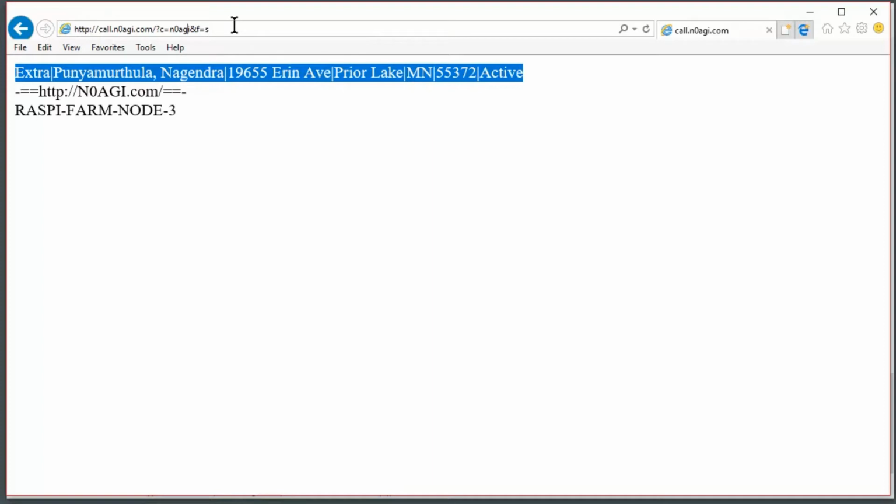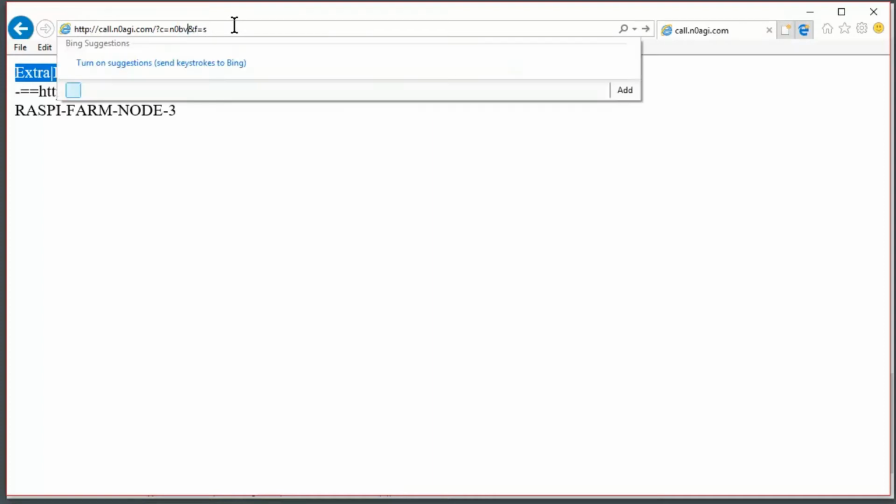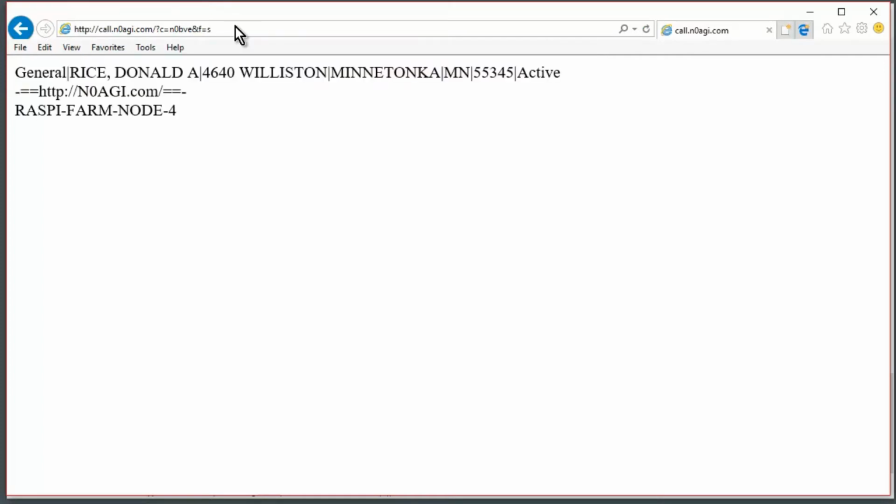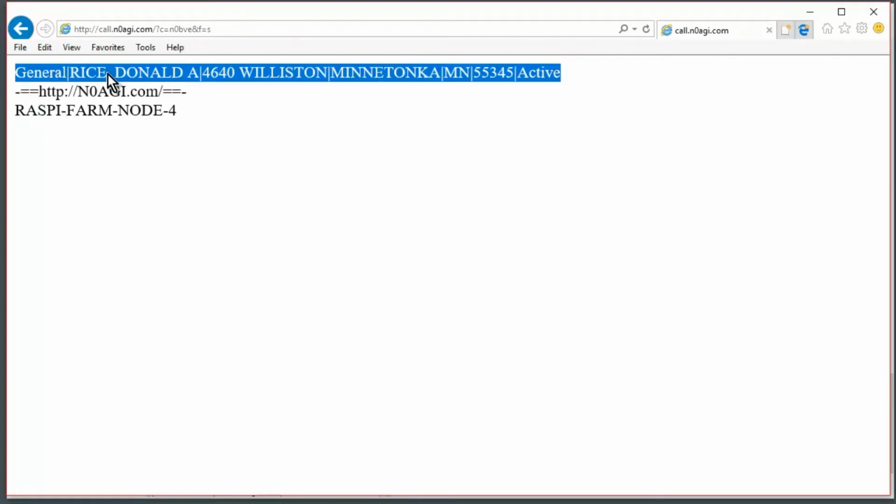Let's see one more. Let's try N0BVE. That's his call sign. But anyway, this is a fairly simple output that you can leverage for simple applications, like a lightweight application, if it makes sense.